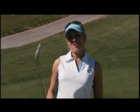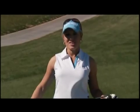My favorite shot in golf is the flop shot. It saved me a lot of strokes over the years from getting up and down, and executing it correctly will save you a lot of shots too.